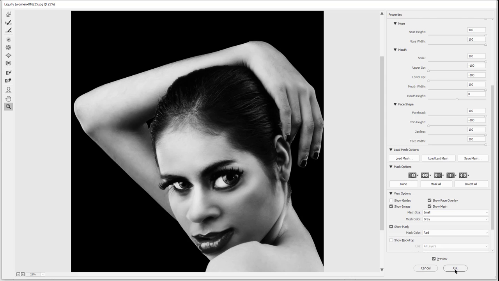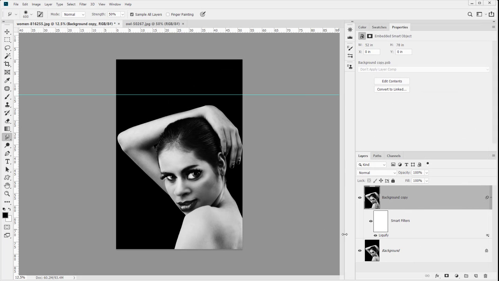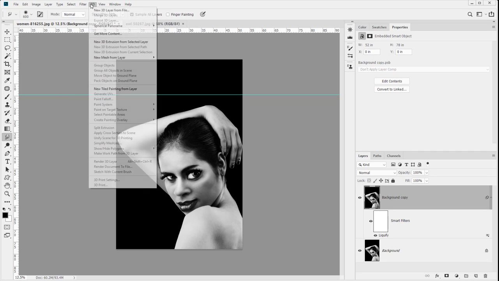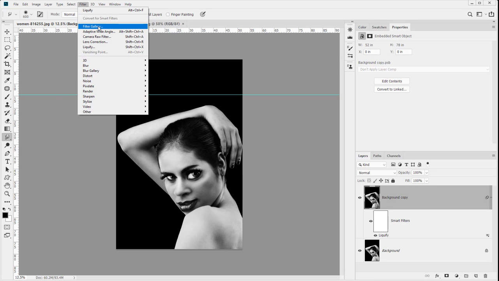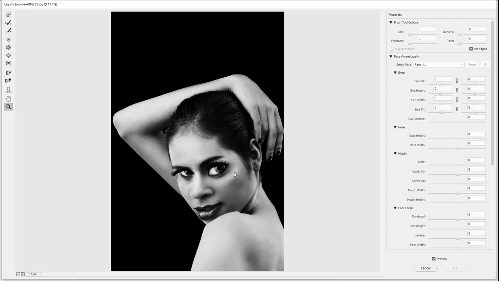I think that it's extremely useful, especially as we start getting into filter galleries. We can see how horrifying we have made this once lovely model. Let's hit it up one more time. You can, of course, layer Liquefies upon Liquefies. So if we were to go in and do a filter Liquefy, we can come in one more time and do something like, say, a bloat tool and just really increase the eye.